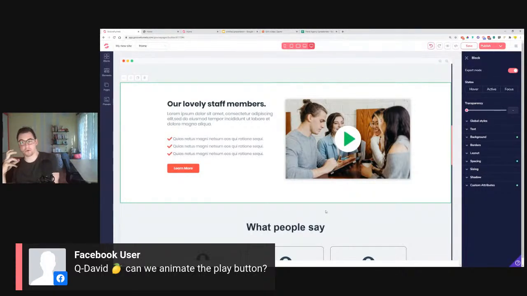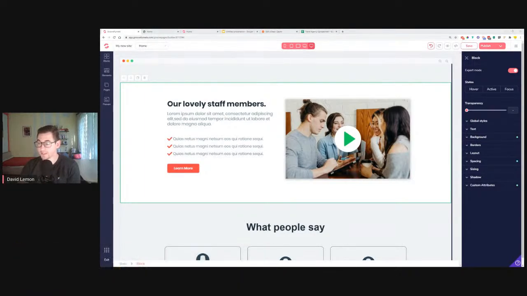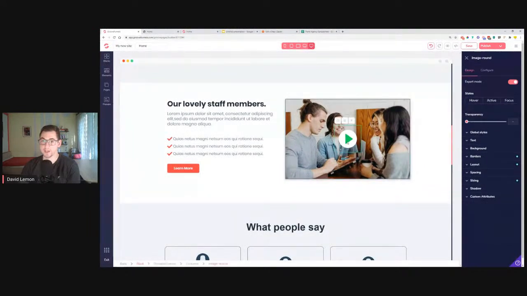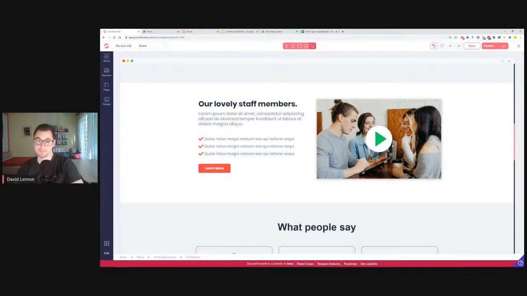If you're asking for animation that is built into the software, we don't have it yet. There are feature requests where people ask for animations. You can go to feedback.groovefunnels.com and upvote it. But in case you are looking for animations, what I can suggest is to do it using custom CSS. You click on the element, and using custom CSS, if you know it, you can animate your buttons and other elements on the page. It uses a hover effect, but we don't have it built in. So that's basically it.